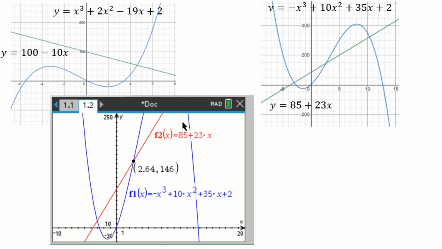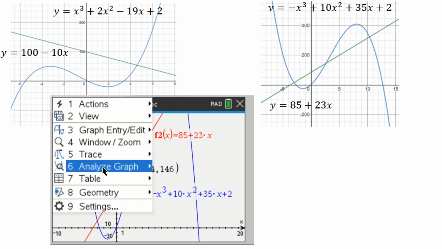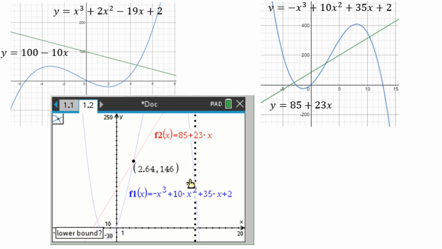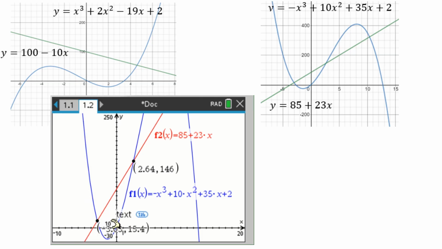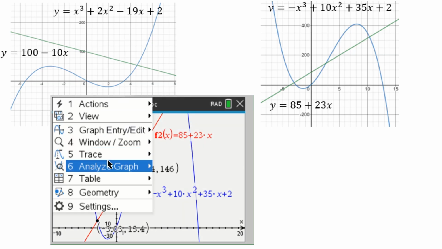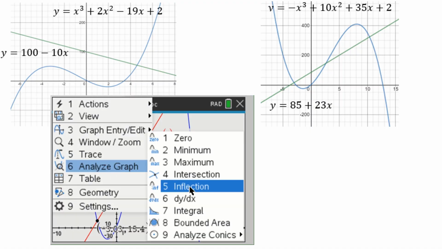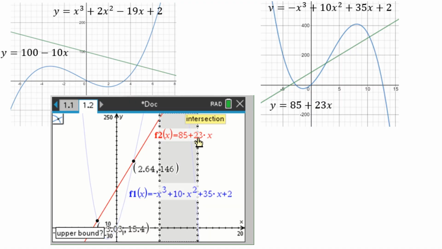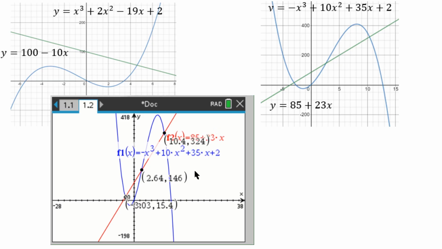Now, we can't see the last point yet. Technically, you can just zoom in bigger, but remember from before, we can actually just get the CAS calculator to automatically zoom in to find our points of intersection. So let's just do that. So analyze graph, intersection. There's the first one. We have the second one from when we did it before. Analyze graph, and then intersection here. And remember, it automatically zooms in, so then we have all 3 points of intersection.